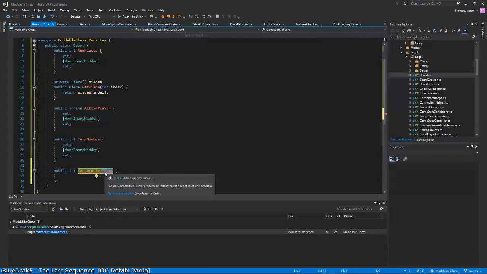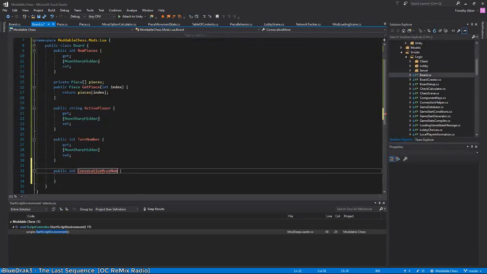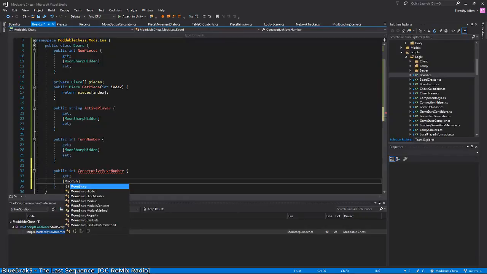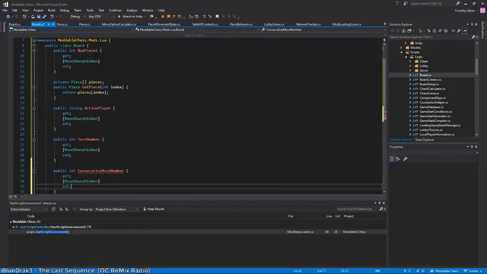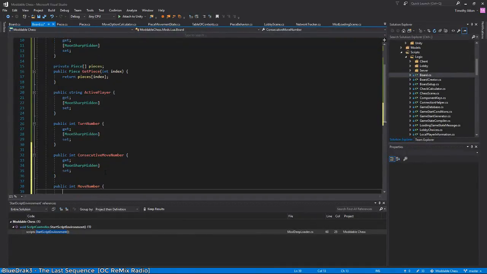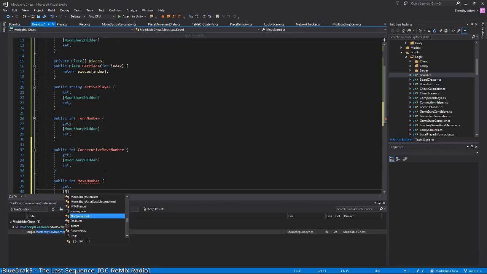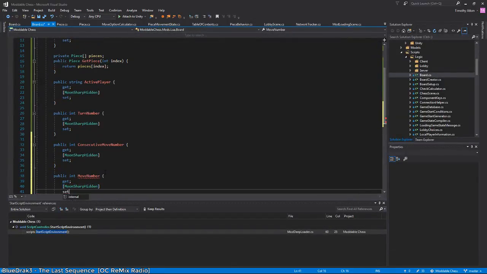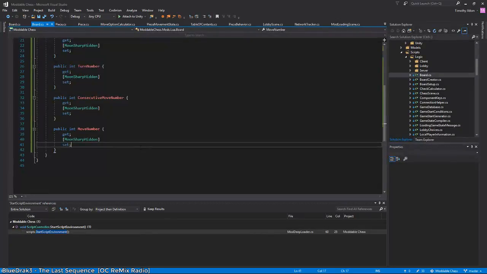Okay, so it's not confusing, let's change this to consecutive moves. And then we'll have public int move number, so this counts the number of moves that have gone on in the game, as opposed to a turn, which includes each player's move, including the consecutive moves.